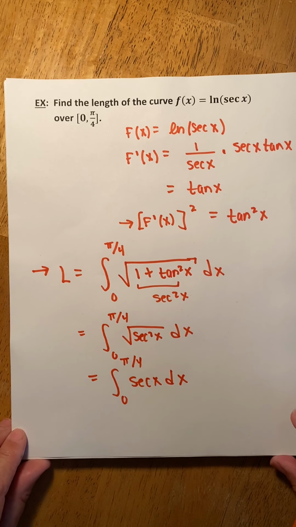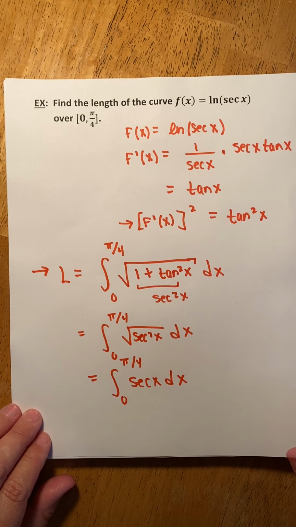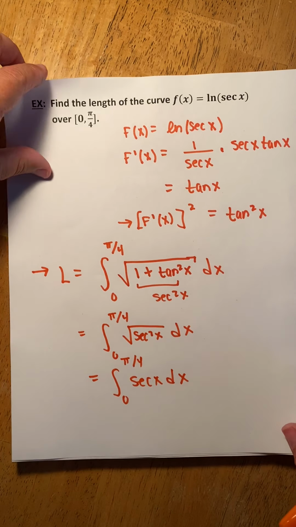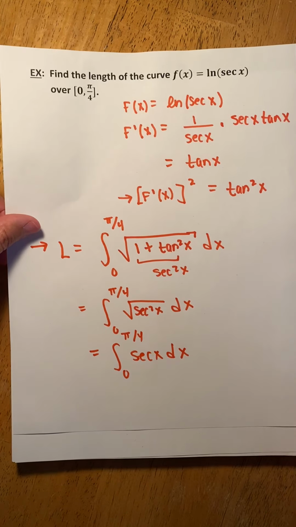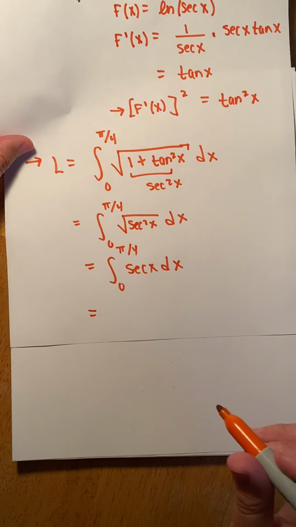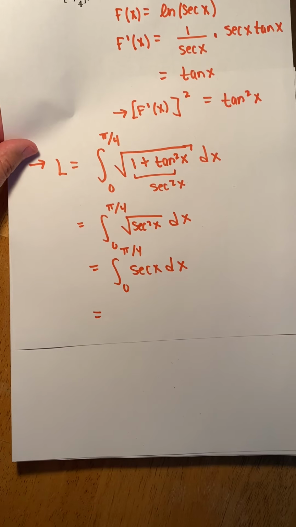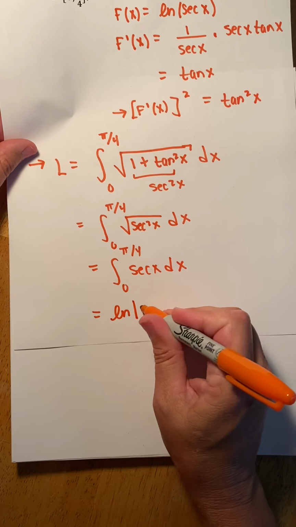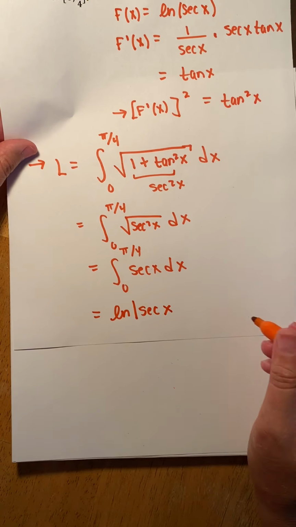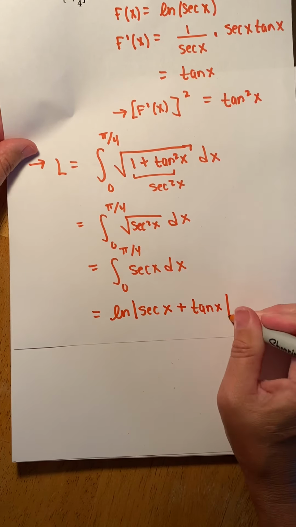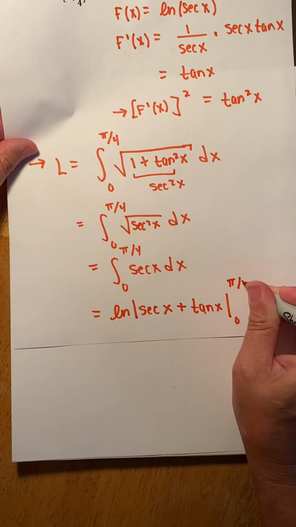Now back in, let me think, what section did we do this earlier? We did integrate this. I showed you there was that trick: you multiply by the secant plus the tangent over the secant plus the tangent. You have it in your integration handout also. You can assume, because we've already gone through the process, there's no need to reinvent the wheel. The antiderivative of the secant is the natural log of the secant plus the tangent, and we're going to evaluate that from 0 to pi over 4.